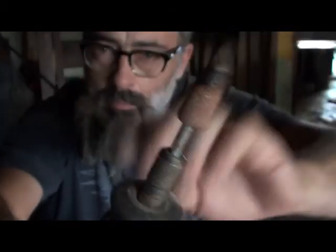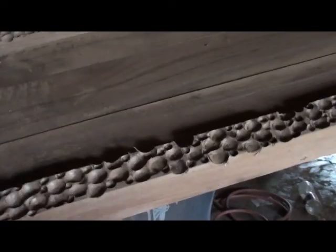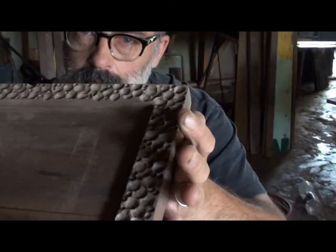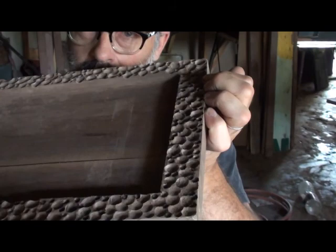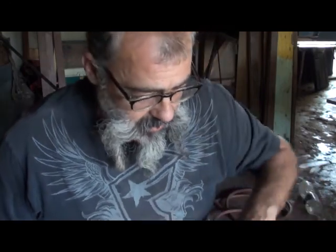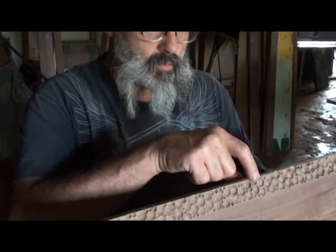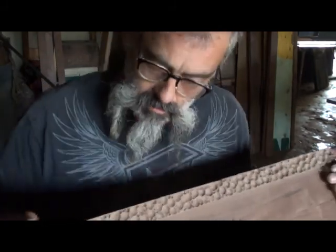We're now at the second stage, about halfway through. I've been using this little round tip to get the smaller holes — kind of show you what I've got so far. I've got all the big holes done all the way around. Now I'm reaming out the medium holes with the little cone bit, and then I have a tiny one if I ever want to do anything really detailed. It's looking pretty chewed up already all the way around.